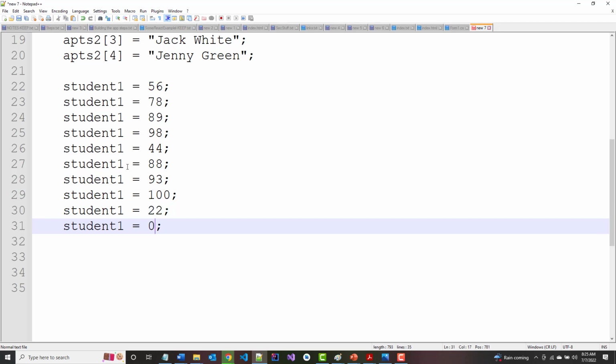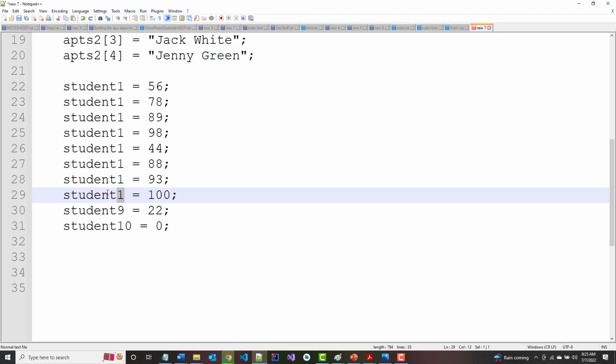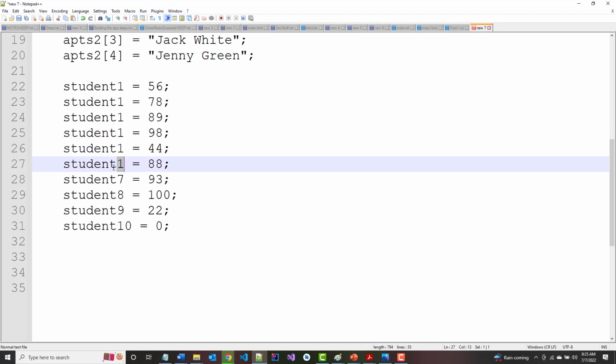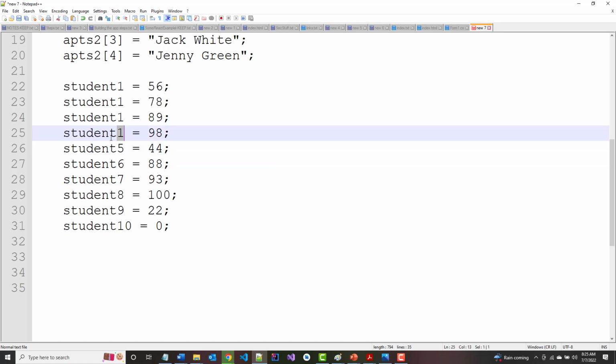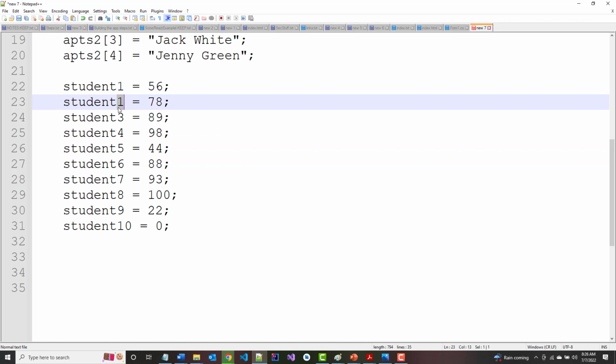And we'll assume the last student didn't take the test. So I could come in here and I could make 10 different variables. And there is absolutely nothing wrong with doing that.